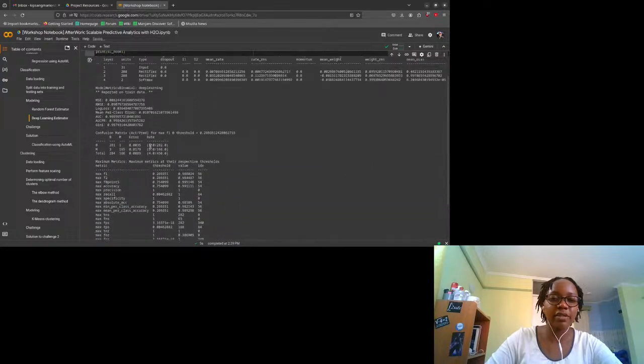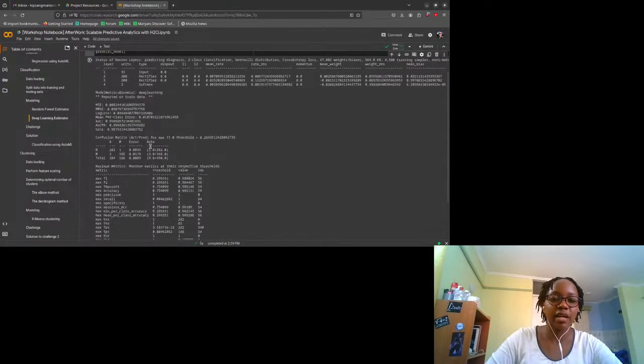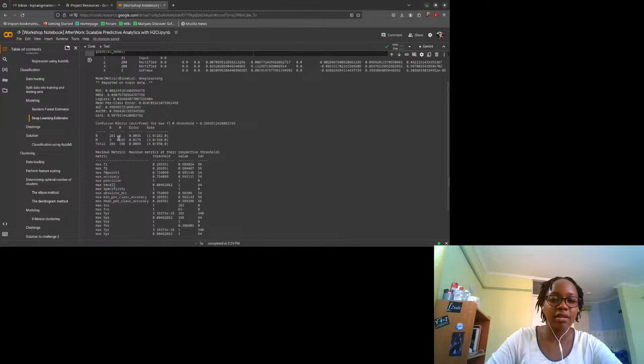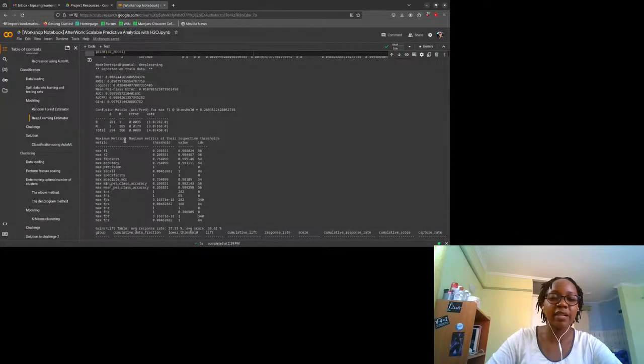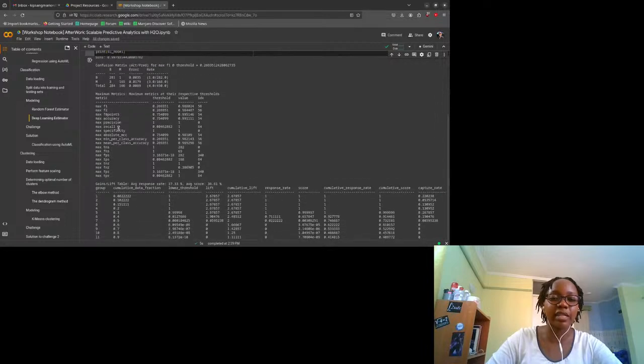As you can see, we have our confusion matrix here with 281 benign and 165 malignant tumors having been identified correctly, and 4 instances having been identified incorrectly.